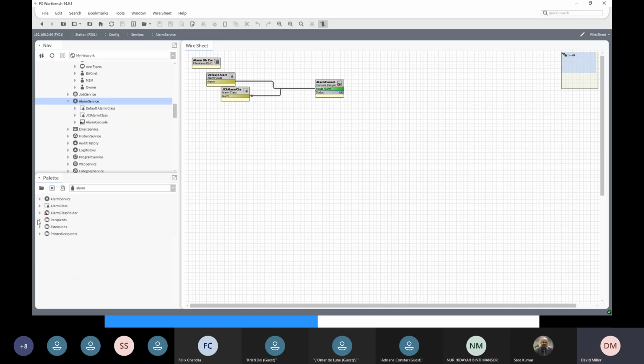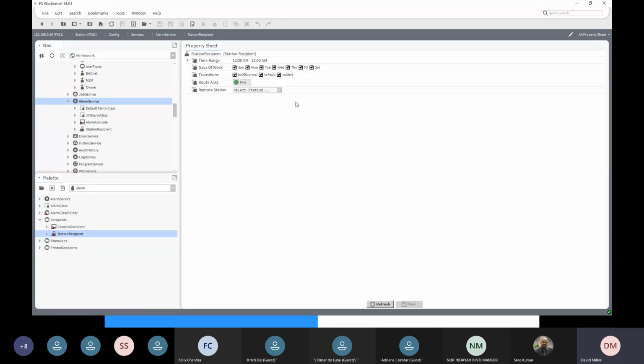And you've got alarm recipients, one of which is called a station recipient. If I drag my station recipient, double click and select the station, which will be FX server, and save.